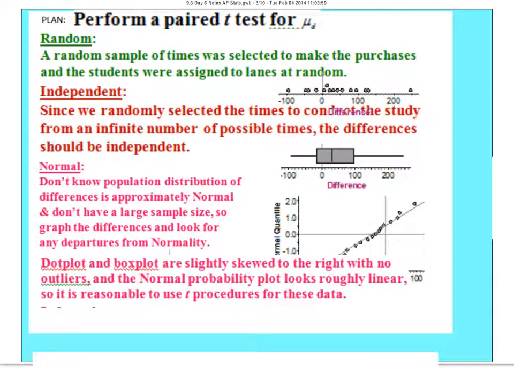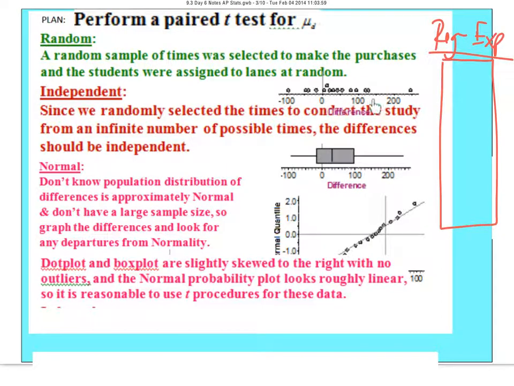Now, be thoughtful, how were these graphs actually made? Again, if it's the differences, what they did is they took the paired data and they subtracted it and they got a new column of all of the differences, right? It was regular minus express. So you're going to have 12 pieces of data with differences, and that's what was plotted. And that's how you actually do this test.